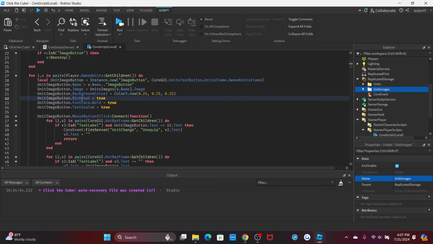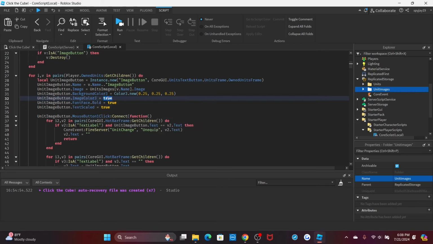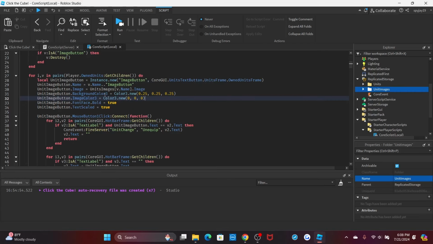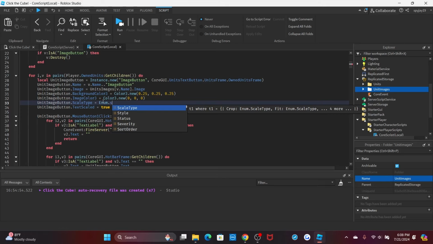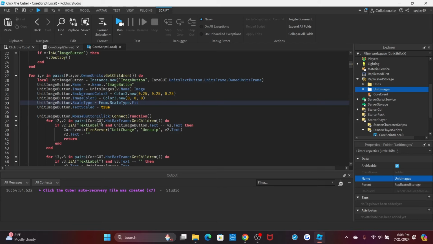And then obviously there's no text, so rich text isn't a thing. Then we have our image color 3, and I think I just went with black, like 0, 0, 0. So yeah, just black. And then after that, this was the scale type I had mentioned. So scale type, delete the bold, and then you're just going to replace true with Enum.ScaleType.Fit. Yeah, fit.